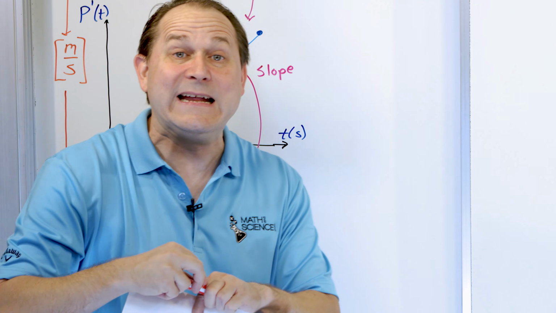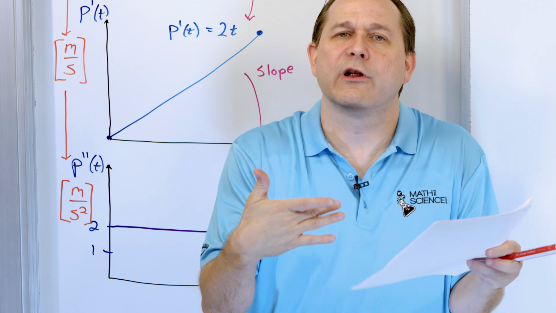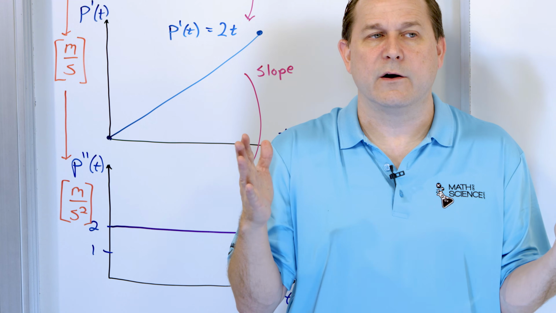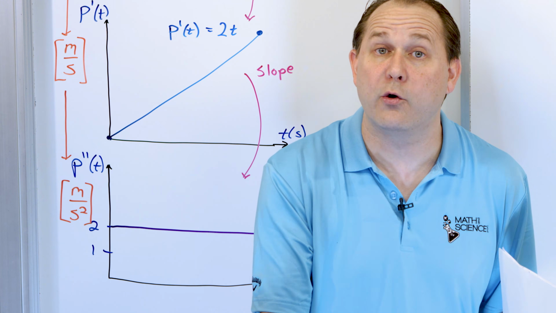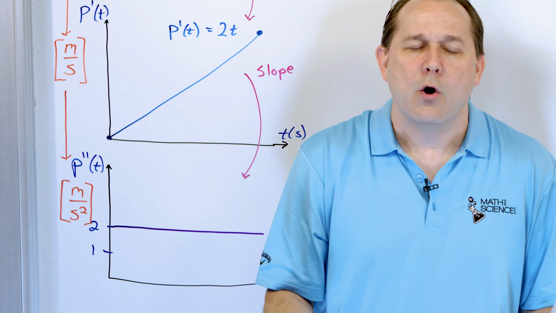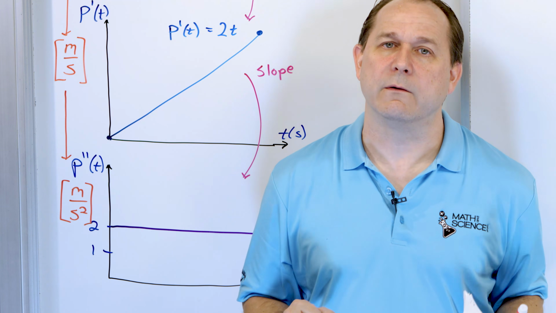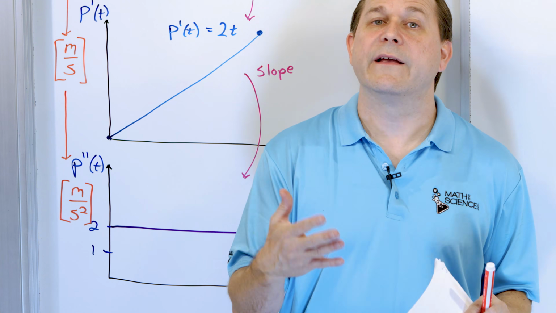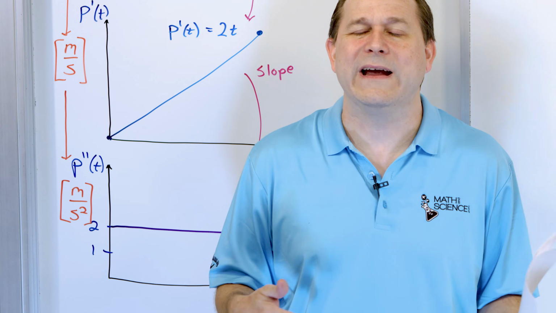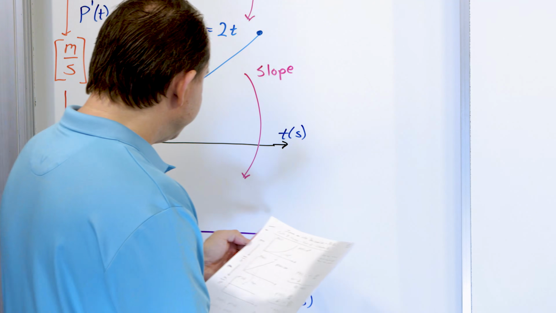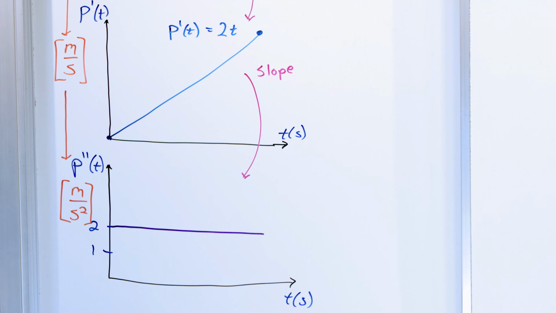How much are you speeding up every second? How much are you slowing down every second? When you're at a red light and you floor it and you get thrown back, your velocity is changing quickly. So you have an acceleration. If you hit the brakes and you slow down, you get thrown forward, your velocity is changing. That's what we call an acceleration, or a negative acceleration, or a deceleration, okay? So these in words is what a derivative is.